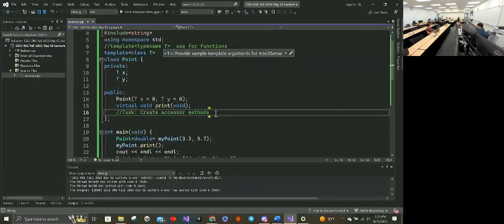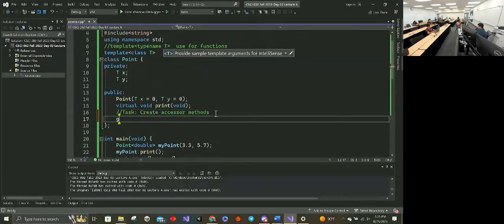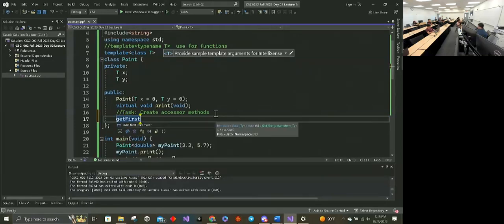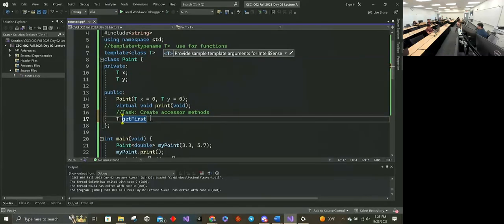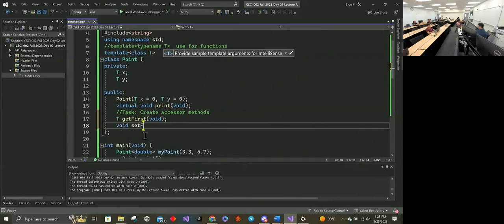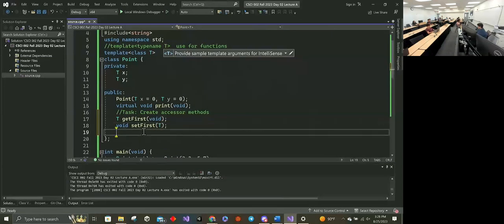So create accessor methods. Let's do get first. And if we're getting it, it should be returning a T. T get first, void. And then we'll do void set first. And that will take in type T. That'll cover our first one.